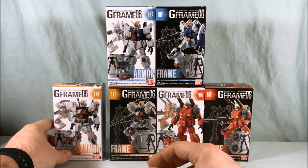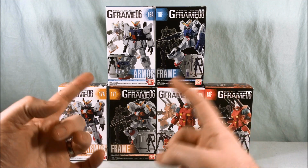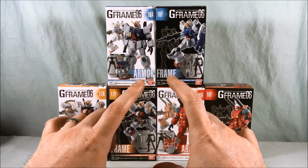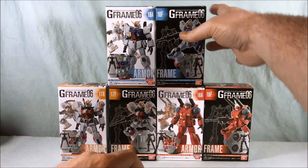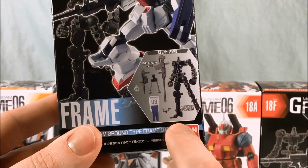But you can see that each set comes with an armor and a frame. So basically, if you buy just the armor, you do get kind of like a weird skeleton stiff body that has no articulation. So you want to buy the frame, because that is the body, as you can see here, that has all the articulation in it. And it also comes with some extra accessories as well.